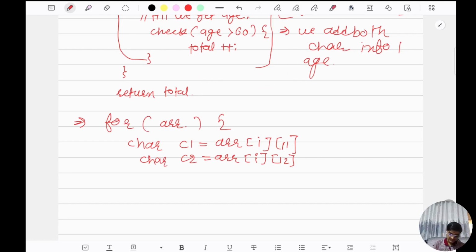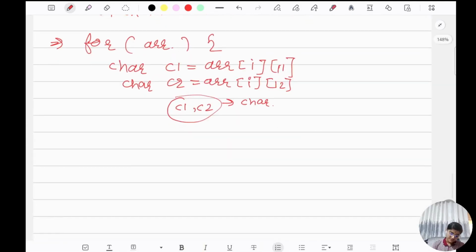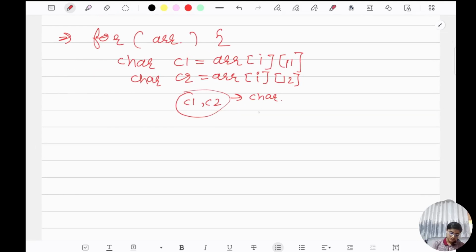Now we have both C1 and C2, but both are in character form. We need to convert these characters into integers to do math operations, right?